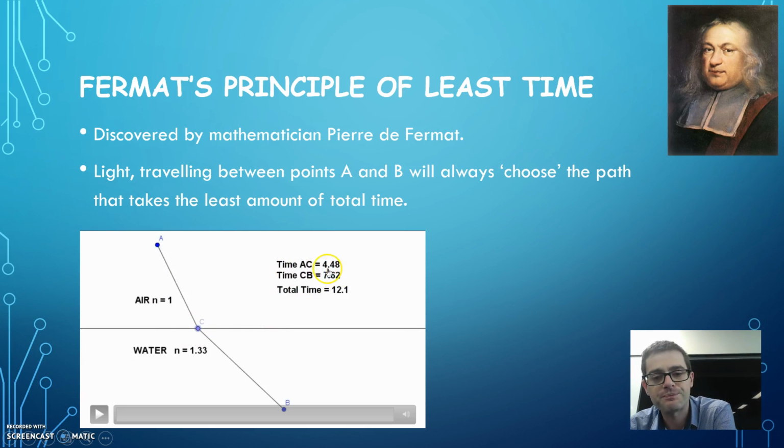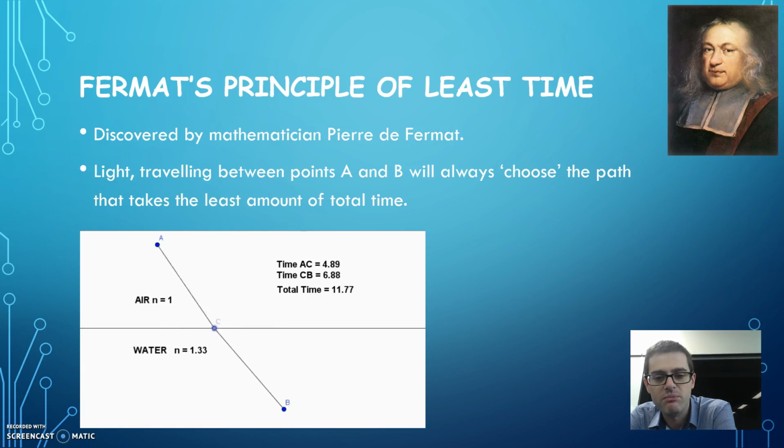And then over here, I've set up a little calculation so I can work out, firstly, the time it takes to get from A to C, which is called time AC. And then after that, the time it takes to get from C to B, which is time CB. And then I've added those two together to create the total time. What I'm trying to do here is look for the position where that total time will be as small as I can get it, the least amount of time, and that will be the actual path that the light ray takes. So you can see as I move this backwards and forwards, there'll be one spot where the number is smaller than any of the other spots.